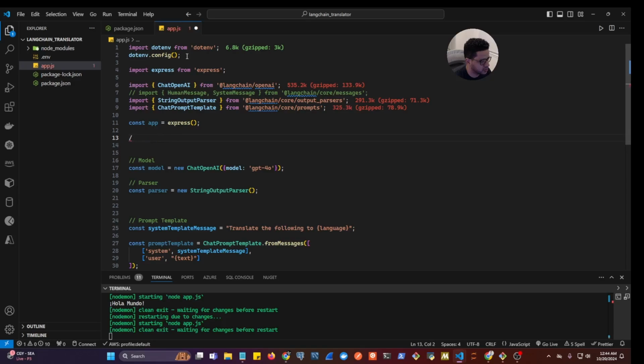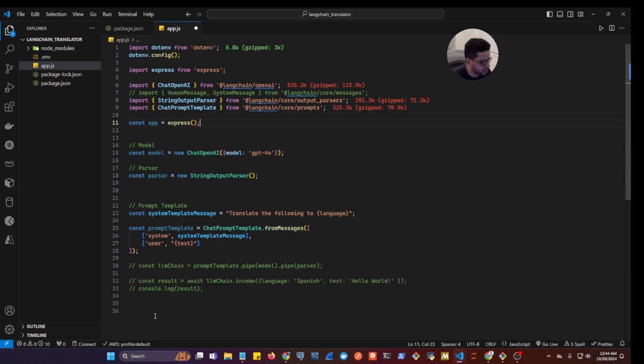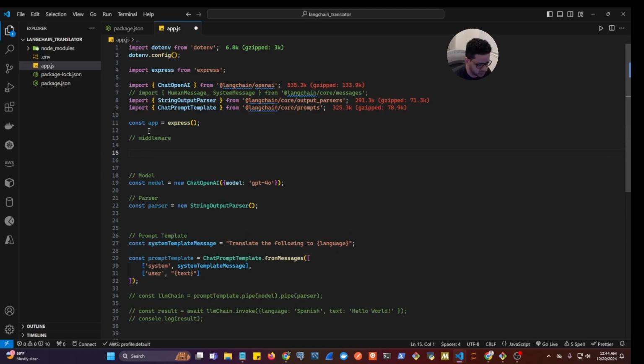No, we can keep it there. Let's see. Yeah, we can keep the app there. Let's see what else we got. Let me hide the terminal real quick so I can see everything. Yeah, let's just put everything here. Let's go back to the comment. Let's have the app.listen here real quick. And then let's put the port here.